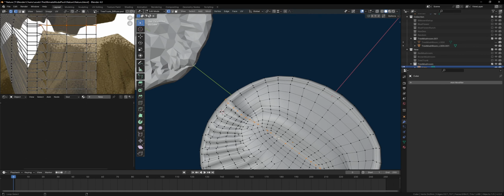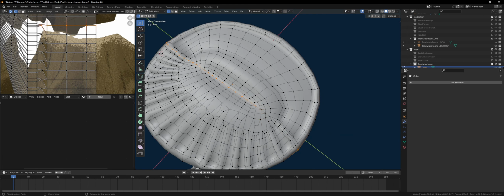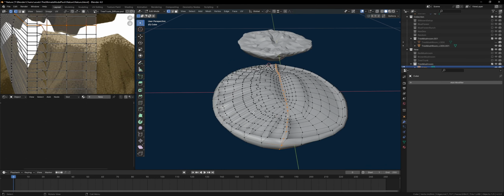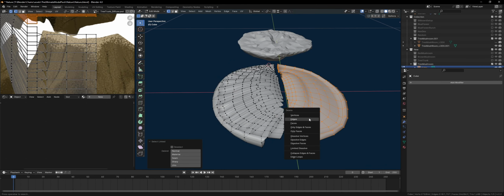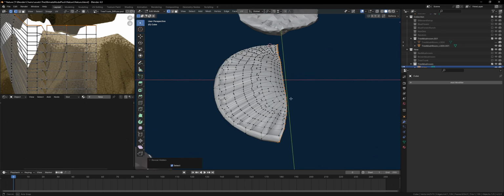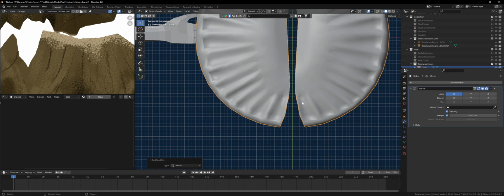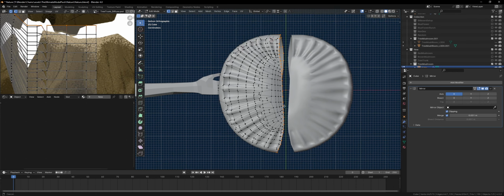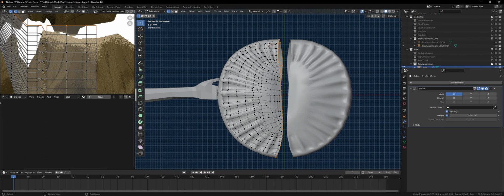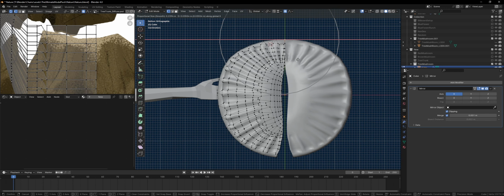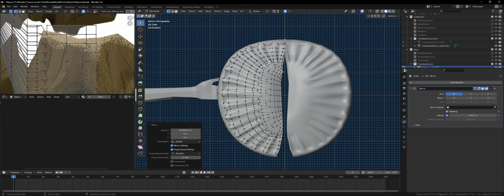But it doesn't like this. It doesn't see this as the center line. Oh, well, there you go. So now what I do is I hide this and then delete this side. And once I unhide, give a mirror modifier and clipping. Now I just need to align it. The best way, I guess, is just with proportional editing to try to maintain the general shape of it.